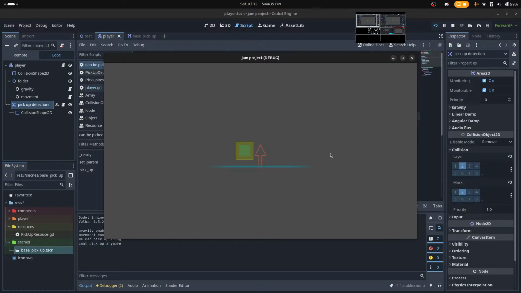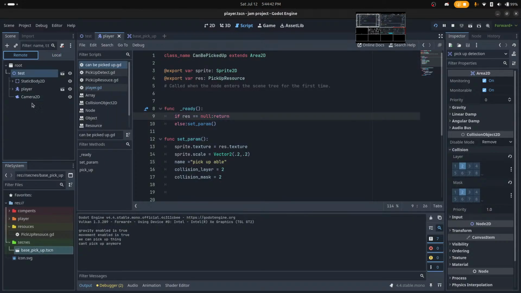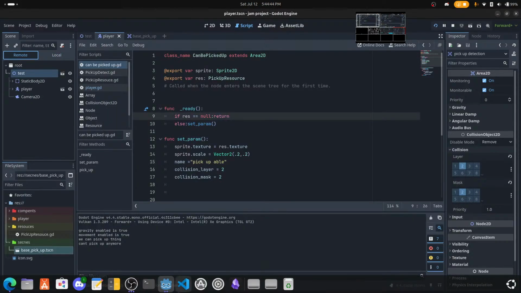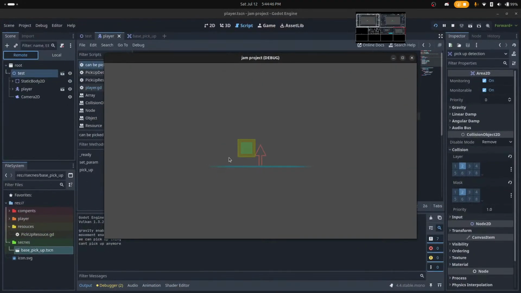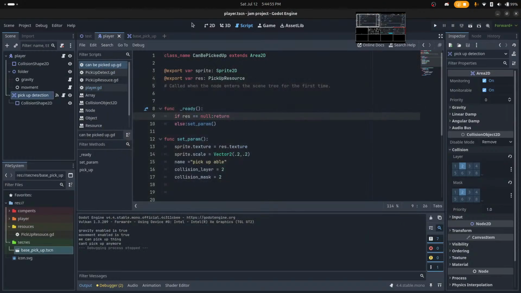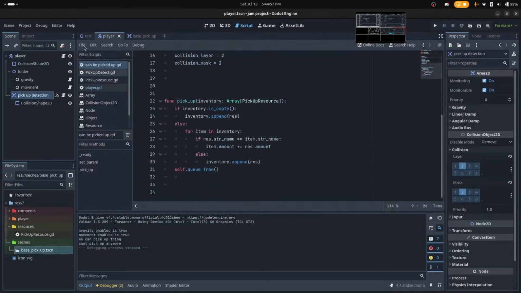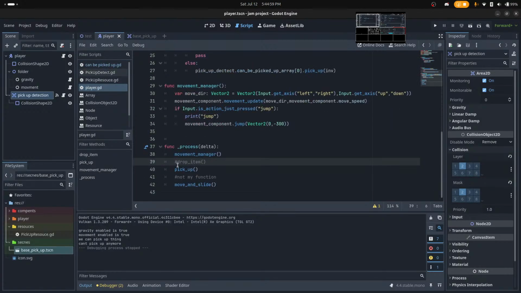I pressed 2, but it didn't crash, which is good. Let me check the remote. Press 2, it's not doing anything. I did remove the call, so let's put that back.